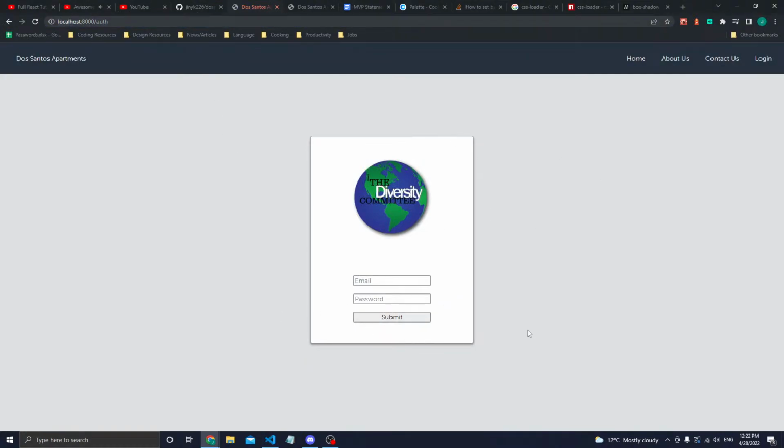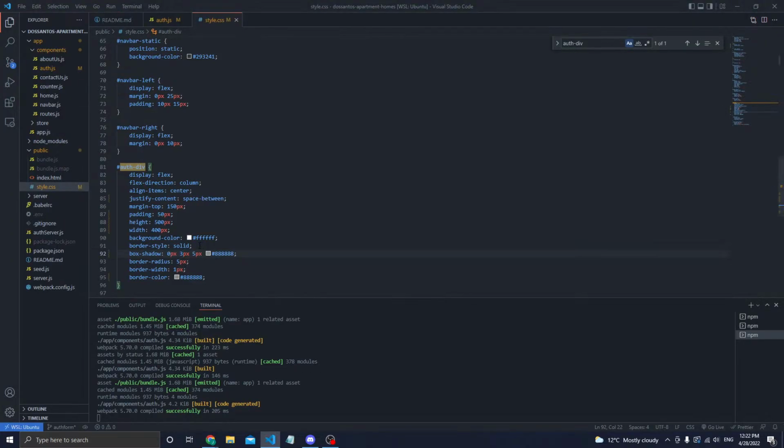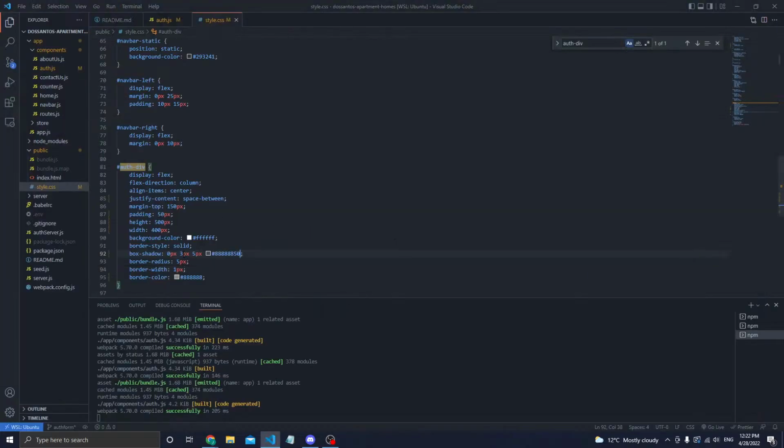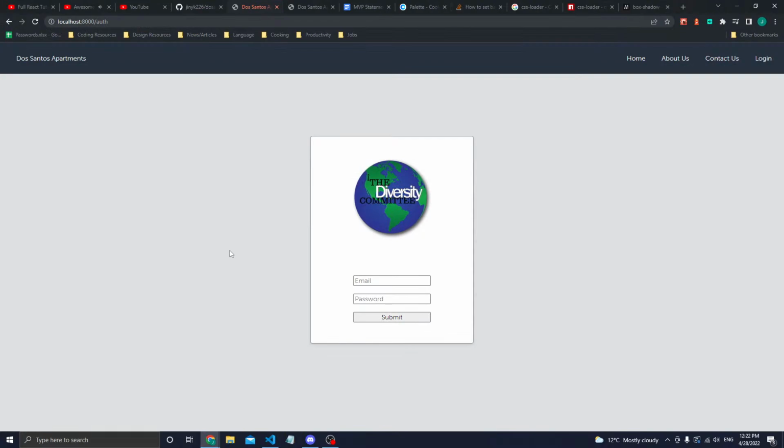Yeah, that's super slight, but it definitely looks better. I'm actually going to lighten this up a bit too, a lighter shading. It's barely noticeable, but there's something going on. Yeah, I'm going to keep it at that. I'm satisfied with that.